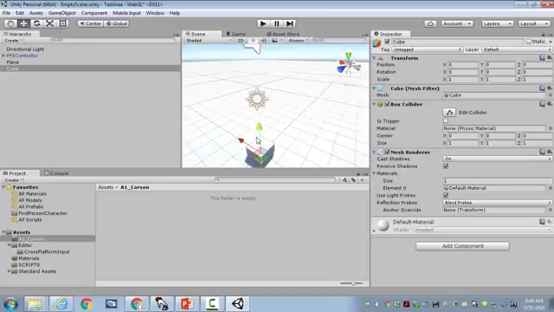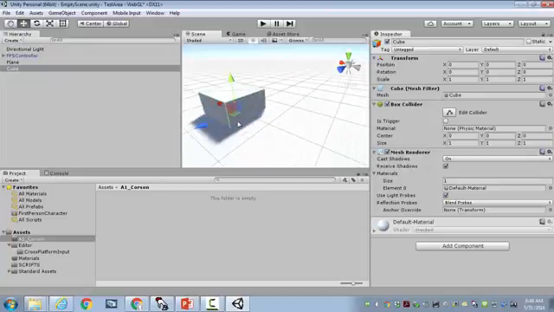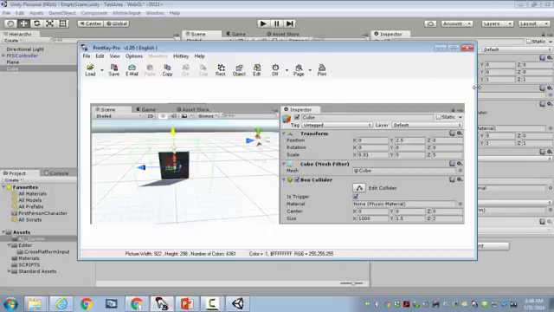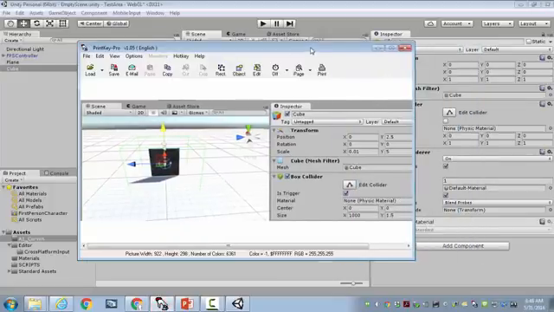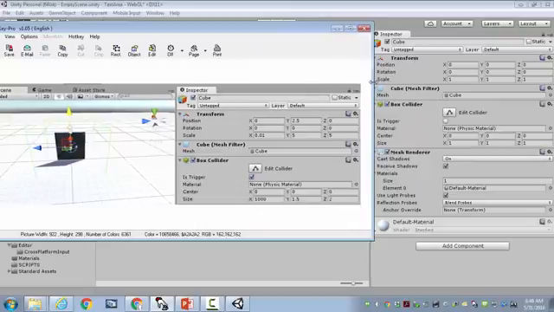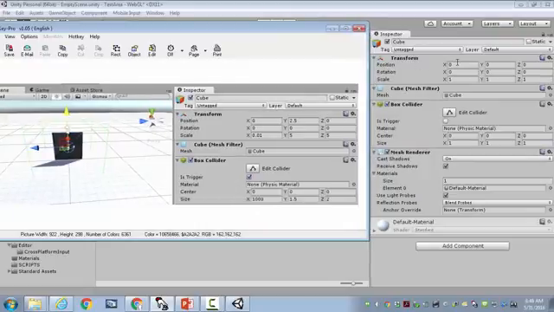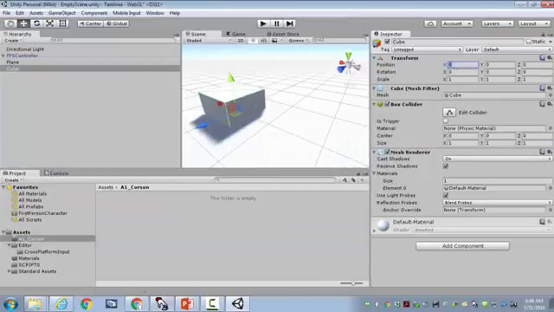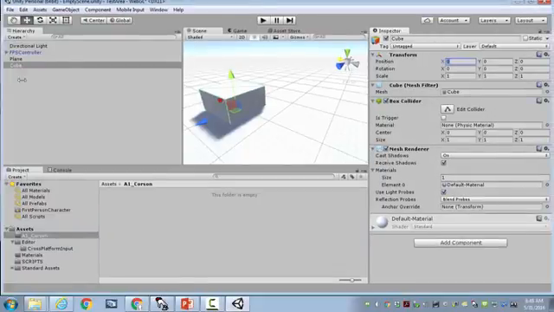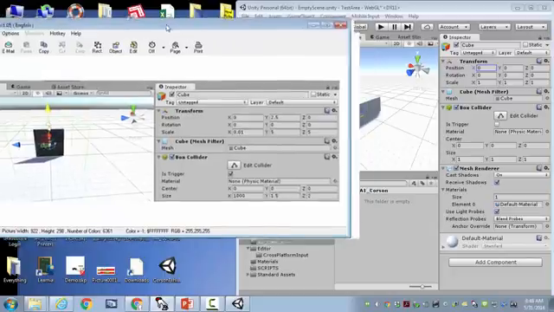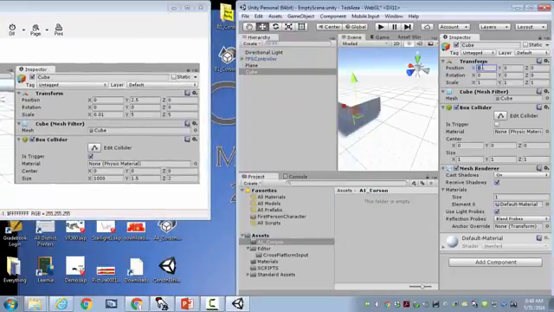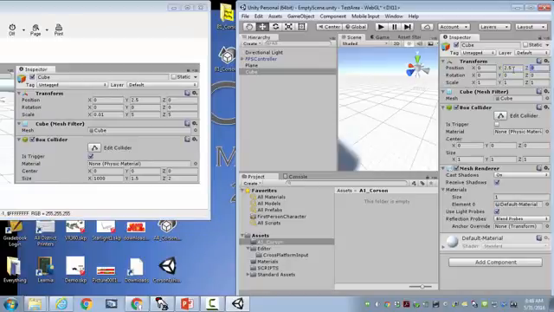Now there's a couple of different ways to approach this, but here are the settings that I found that seem to work for a pretty good screen. So I'm actually going to copy my own settings now. I screenshotted them, and let's see how this looks. Position is 0, 2.5, 0.